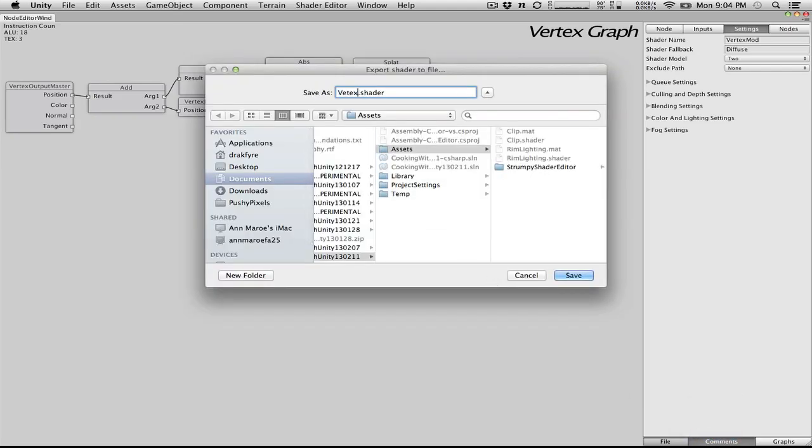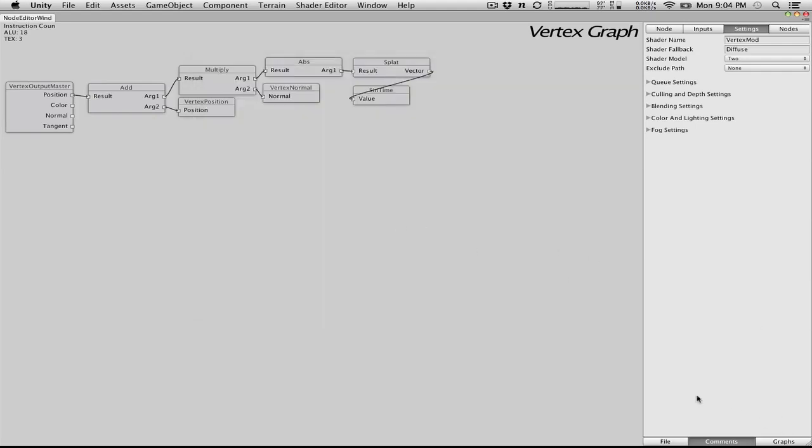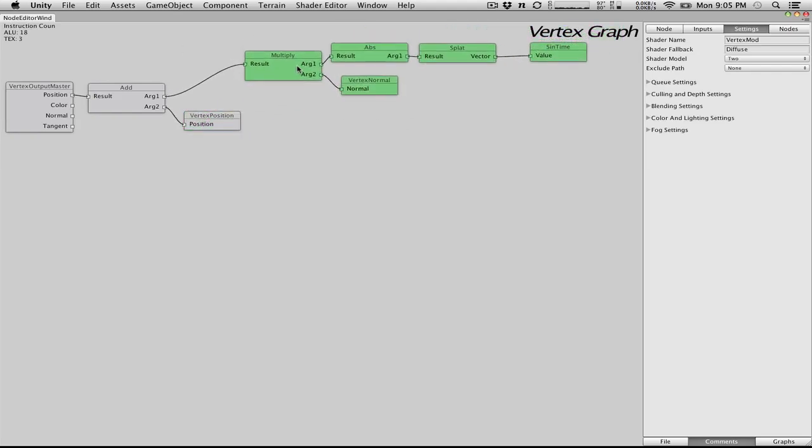So what is it doing? This one is changing the actual rendering position of the vertices based on time fed into the sine function. This is what sine time is, a built-in helper function. Then it's multiplied into the vertex normal, and then added. So this is an offset, basically. This generates a number. And this is the original position again. Normally, if we don't do anything, it's assuming position equals position. It just feeds this directly in. But this creates a value to modify it, based on the normal.